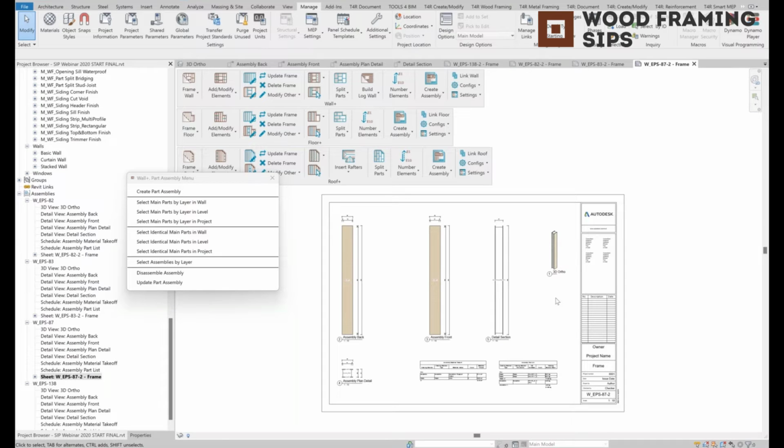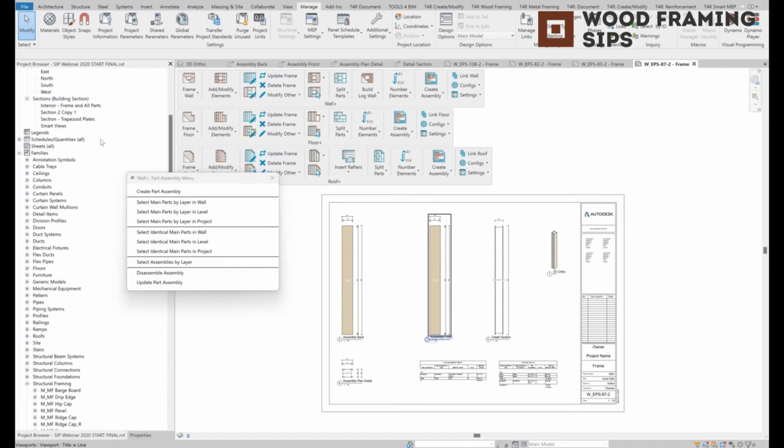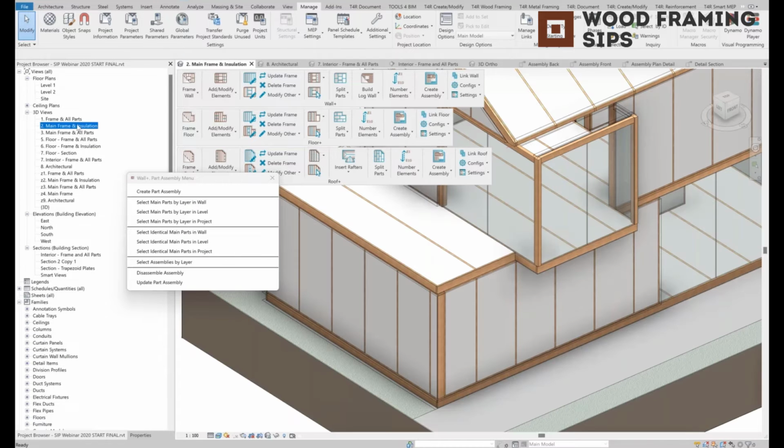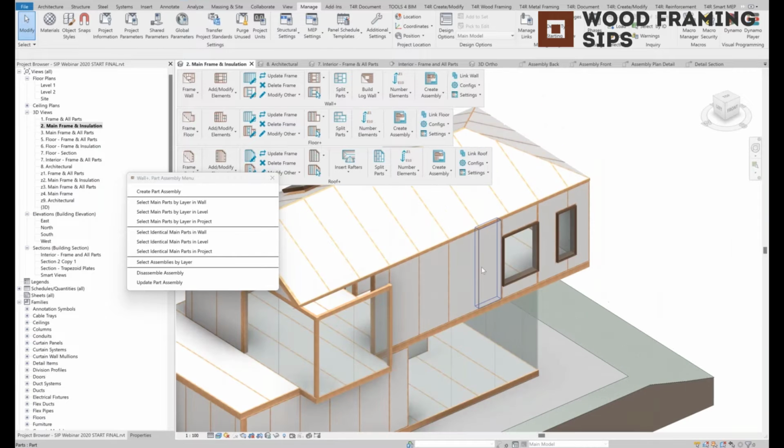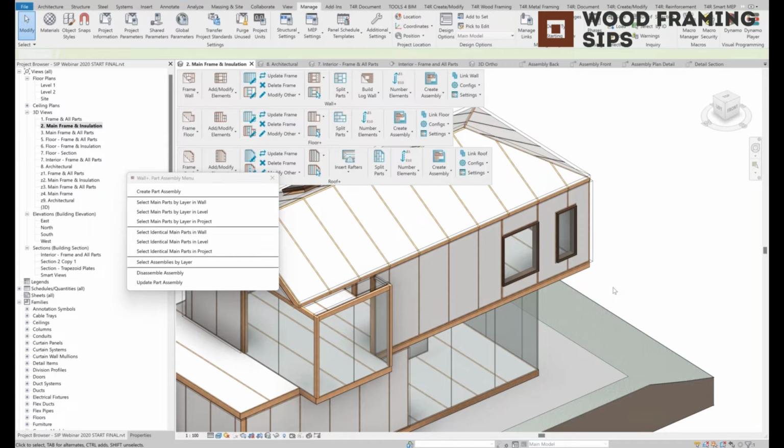Okay, so I hope you were able to see how greatly we can benefit from automating the process from design to documentation. All configurations or rules based on which elements were distributed, numbered, and documented need to be created only one time, and you can use them in future projects. And if at any stage, let's say even now when I've created the shop drawings, I need to modify something, I don't have to worry about it because it's really fast. I can modify something automatically, I can just renumber automatically and update the shop drawings with all of the dimensions and schedules and so on. So that is what I want to show you right now.